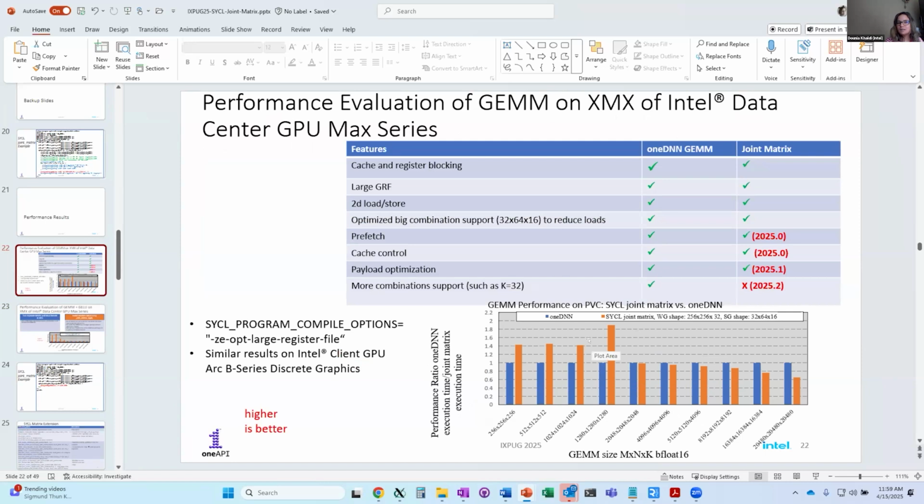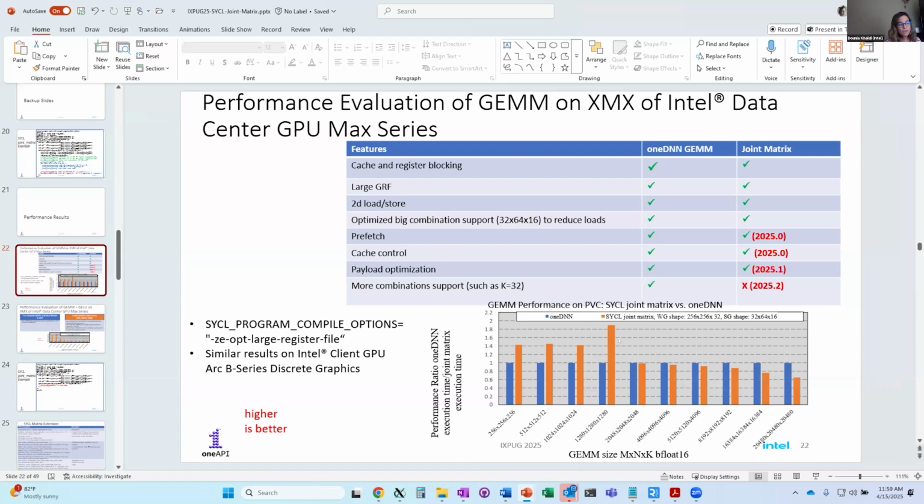We got a request recently: I want to use int4, like 4 bits. People cannot do this with oneDNN today. So that's something where you should go and use joint matrix, even though I haven't tested the performance for that data type. If we look at 4K by 4K by 4K specifically, it's about 95%.